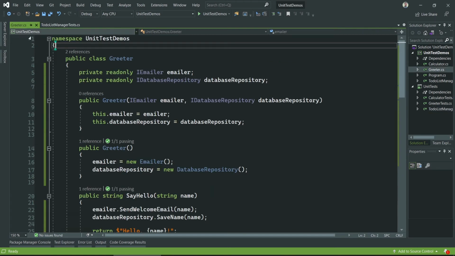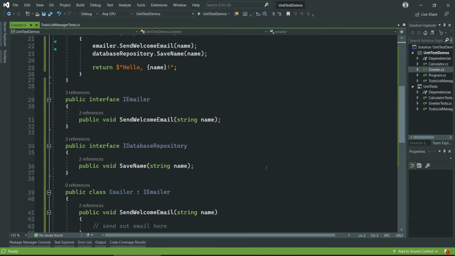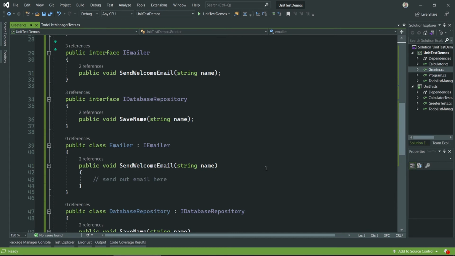So in order to demonstrate that, we are back in our greeter class, which we have looked at previously. But as you'll see, I have made a few modifications here. First, I've introduced two interfaces, an iEmailer, which has a send welcome email method, and secondly, an iDatabase repository interface that has a save name method.